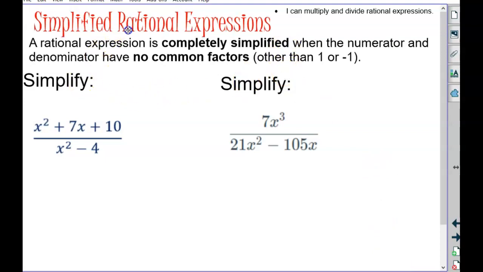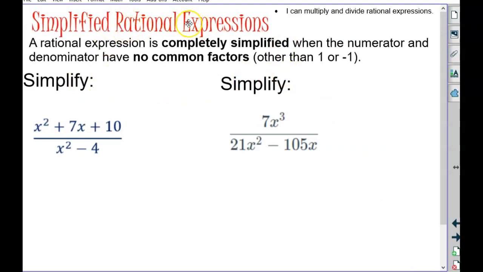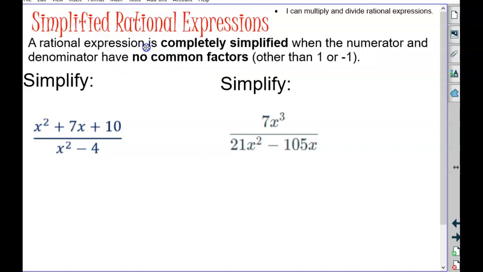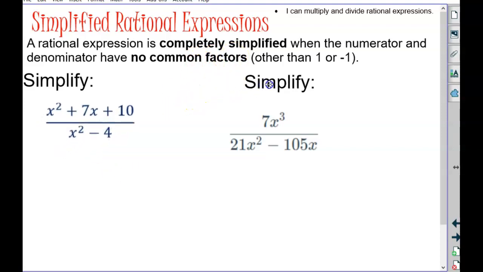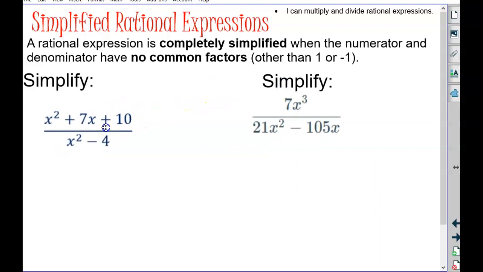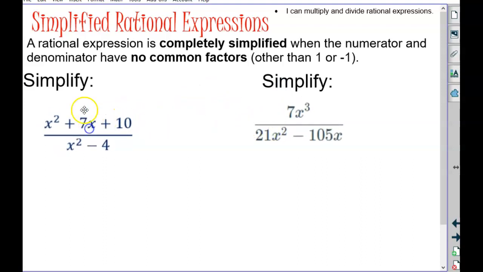So our goal here to start off is, since we're dealing with rational expressions, since we're dealing with fractions, we have to know when they're simplified. Just like we did in the warm-up, we have to simplify when possible. I don't think you need to write this definition, but just so you have it on here, a rational expression is completely simplified when the numerator and the denominator have no common factors. All right, so same thing you know about simplifying. Let's just work through 2 problems really quick on how we simplify. And I'll just leave you a little hint. Leave yourself some room to work above these problems today. That's the approach we're going to be taking.